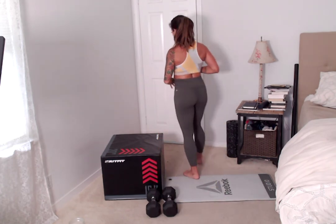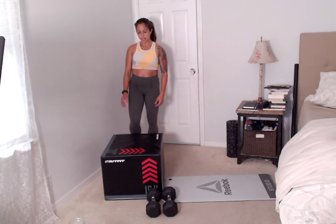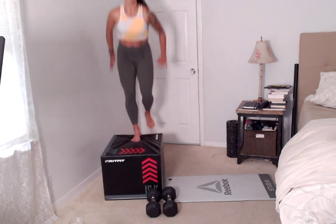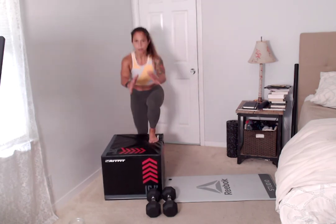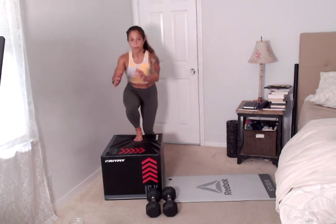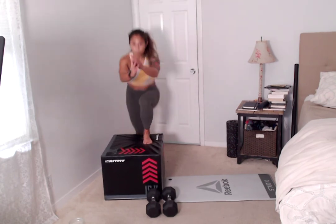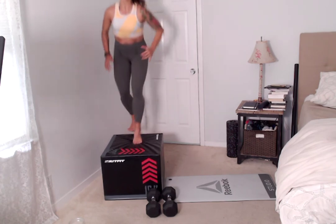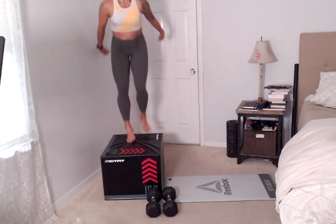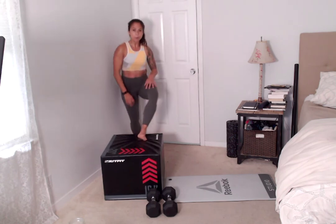Are you ready? Quick step ups. 3, 2. Let's go. Push into that. Get tall, get tall. Come on. All right, 10 seconds left right here. You got narrow squats. You can do this. Come on. 3, 2, and 1.